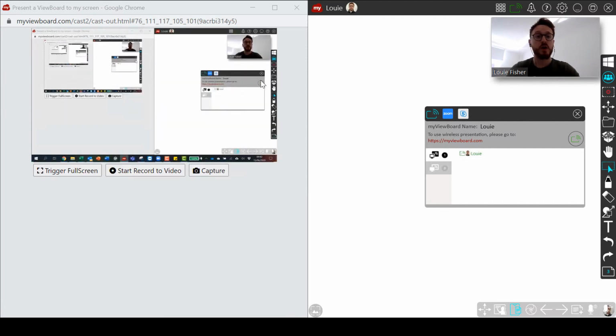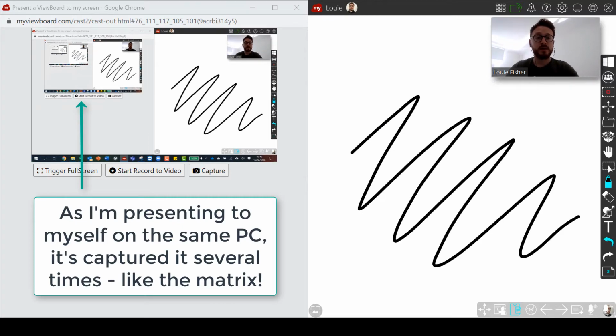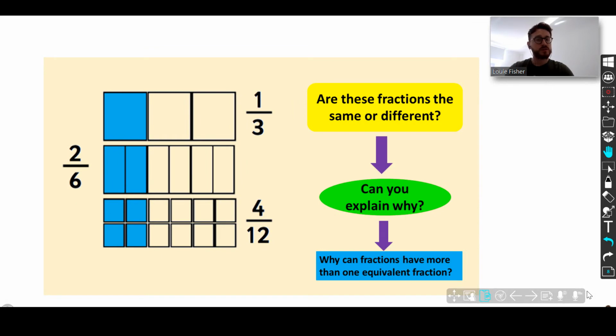So as you can see on the other end, from the pupil, they are receiving the screen that I am presenting, and everything that I do on the screen will appear for that pupil in real time. So we've just had a look at wireless screen sharing to help pupils with a visual impairment. What we'll look at now is how we can use subtitles for the teacher to help pupils with an audio impairment.